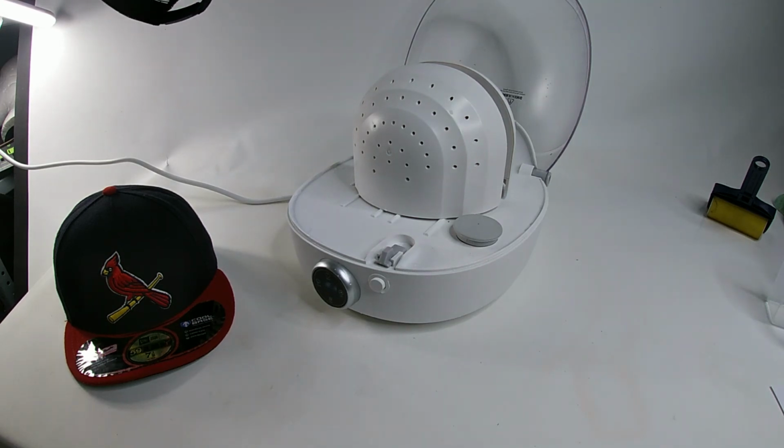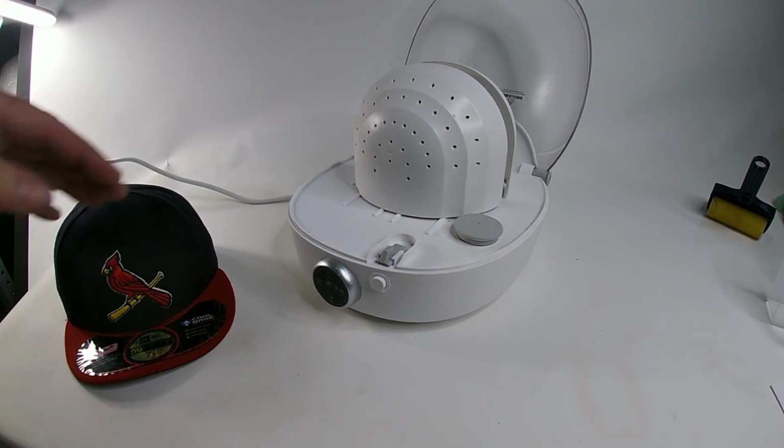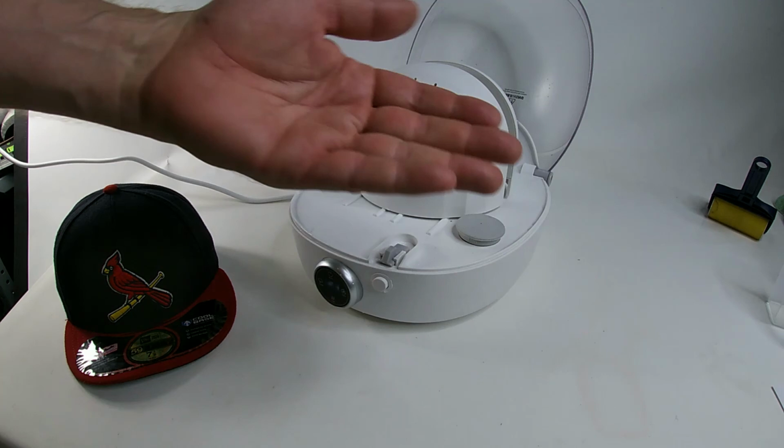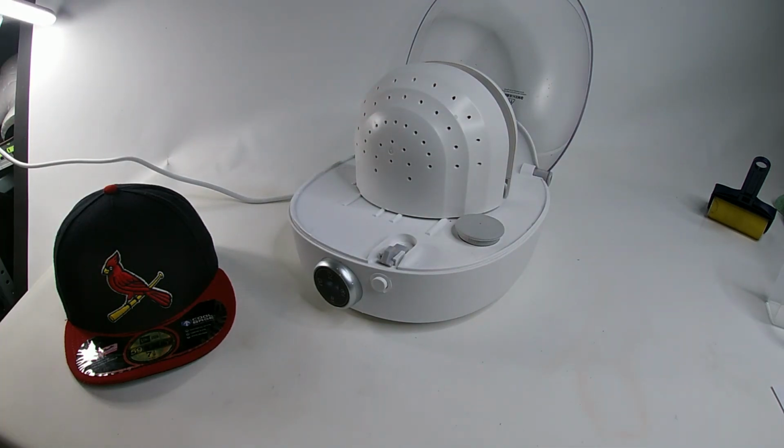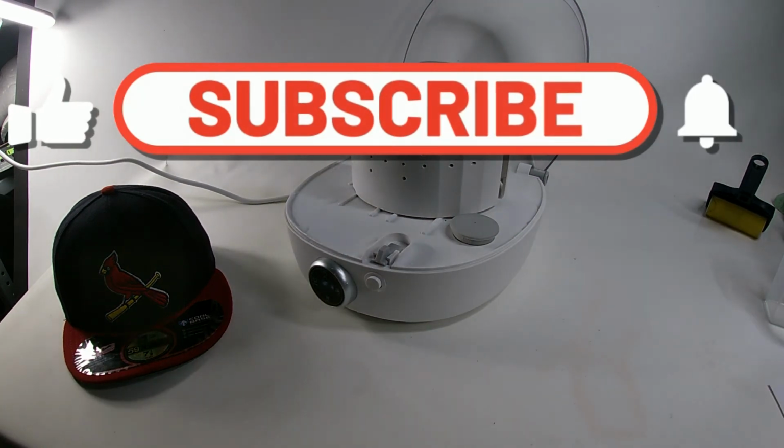You're supposed to be able to put just about any type of hat in there, including a stocking cap. So I guess if you're worried about, say you buy a used hat and you're worried about mites or something, dandruff or whatever might be in it, then you could put it in the steam thing and it would kill anything that's in your hat.